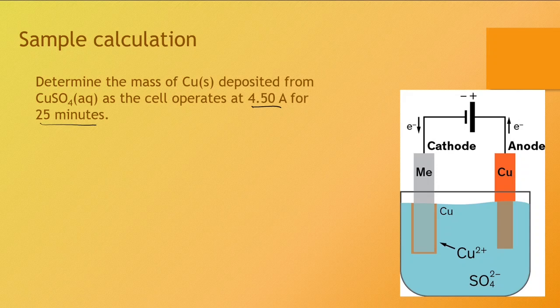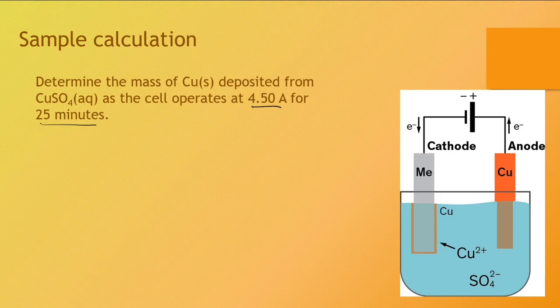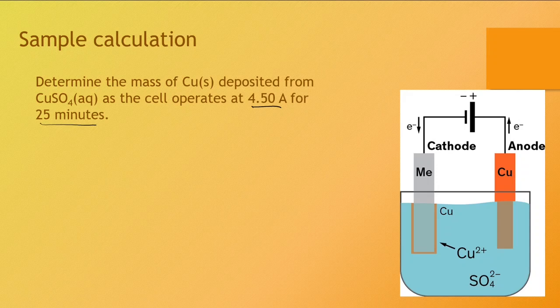Now, it's a half reaction that will tell us about that. So what we would want to do is construct a half reaction or look up a half reaction, which is much more common. If you go to your table, you'll actually see that there is a known half reaction that converts copper ions into copper metal. And it would look like this.